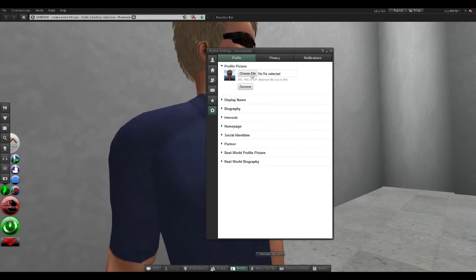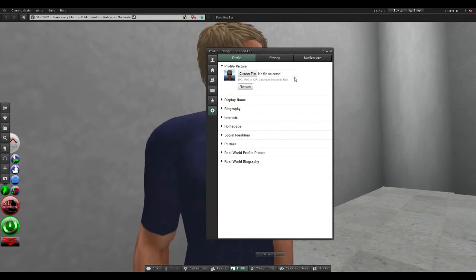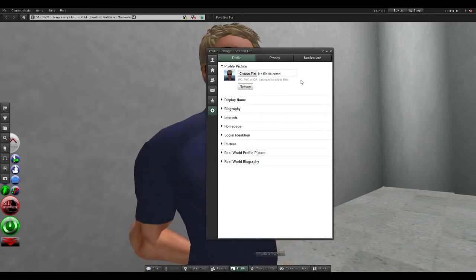And I can click here and go to Choose File and select a picture and upload it if I wanted to, but I've already done that. Usually people put a picture of their avatar in the profile picture. You could put a picture of yourself actually in there. Some people do that, not as many.